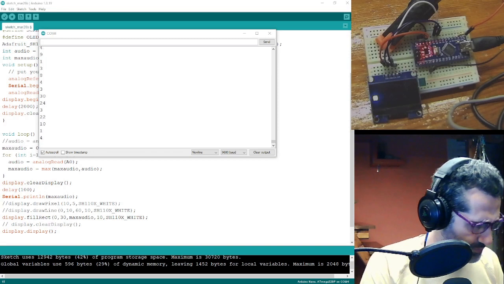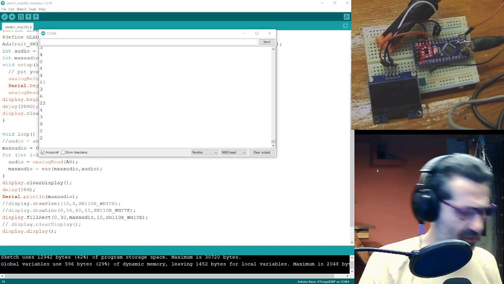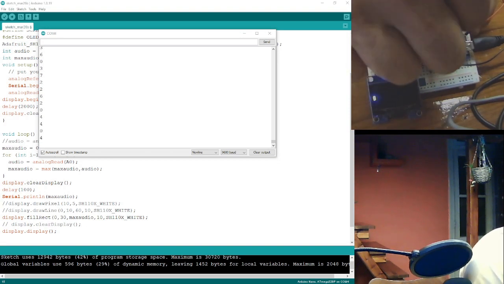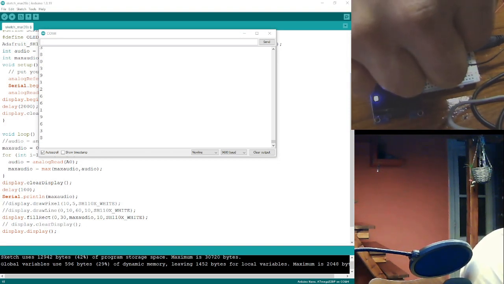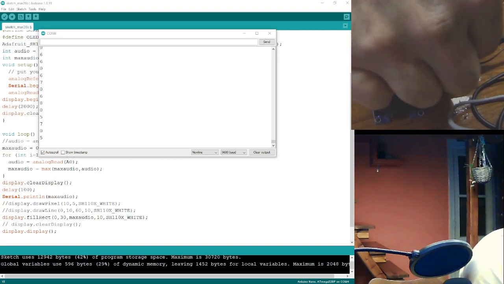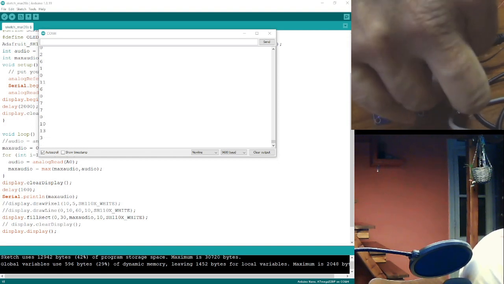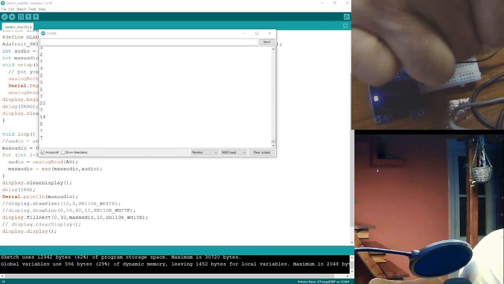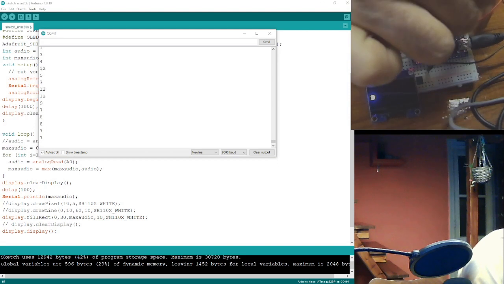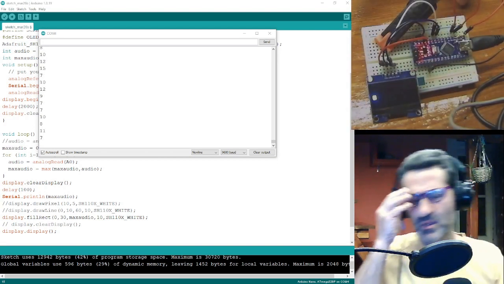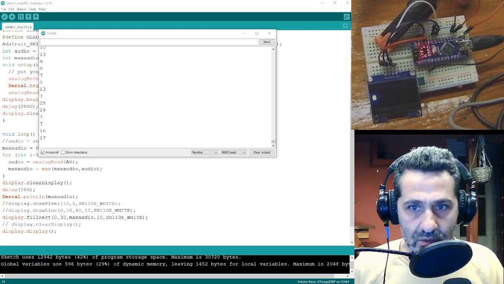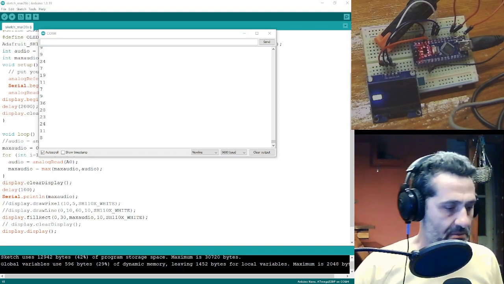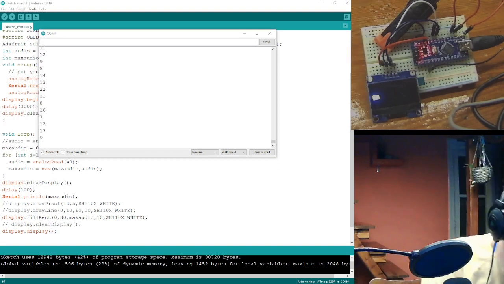So I will now hook it on these two pins. Okay, that's what I did here. Let me check closer and be sure that I did it correctly.